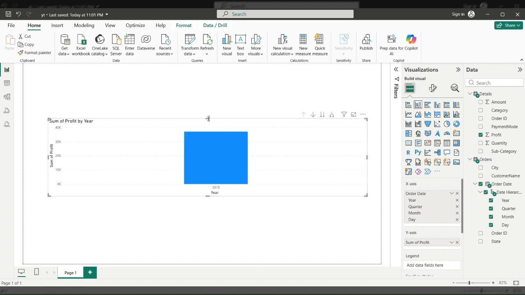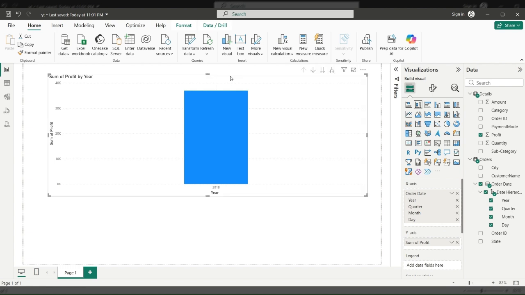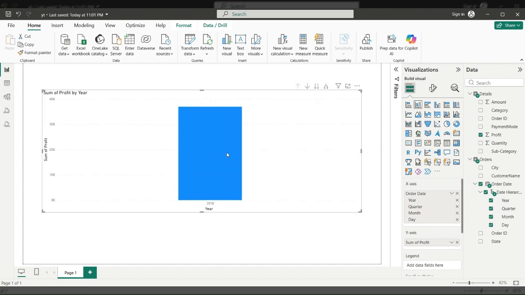If I want to understand how much it was monthly, year wise, or quarter wise, then I can see the sum of profit, like 36,963. But if I want to understand it on a quarter basis, I simply have to go to the next level in the hierarchy, these two arrow down buttons, or I can say expand all down one level in the hierarchy. First we'll just use this one.